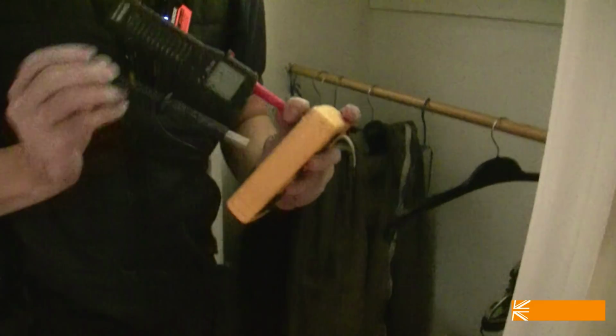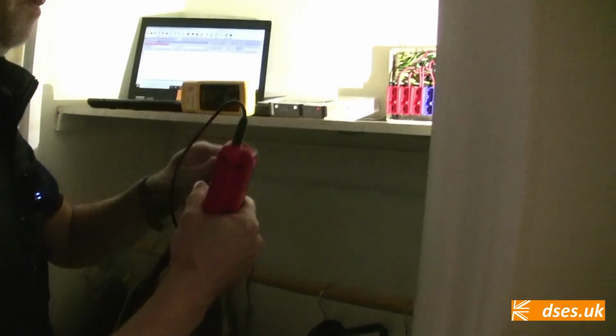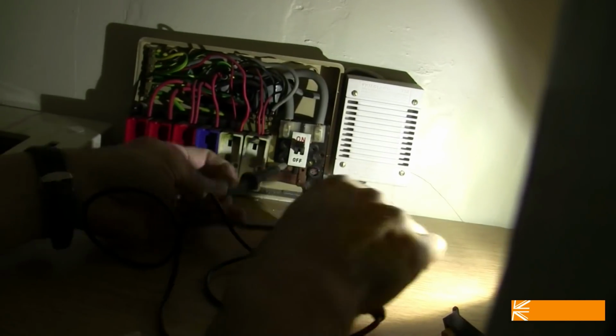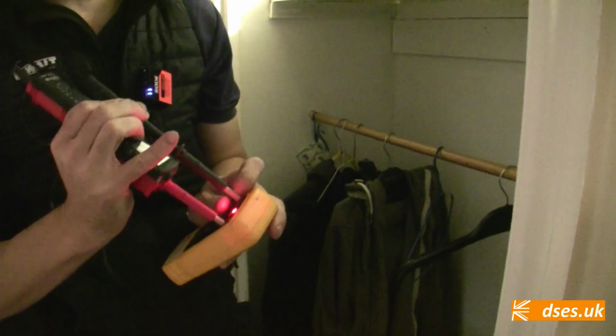Let's use our TIS 859 to verify, and my proving unit verifies that. Oh, I've got the probe stuck in there. Wasn't supposed to happen. That happens when you've got a large probe. Tail's coming in alive. You want to check that our main switch is actually doing nothing. I can verify my proving tester again on a known good source on my proving unit. So it would appear, Nigel, that our isolator is functioning. There we go. We've done one test today.